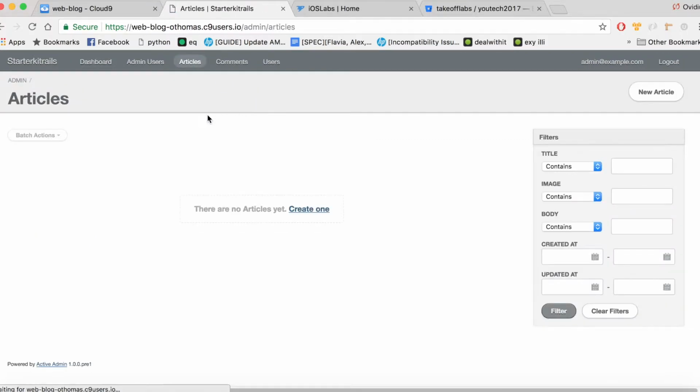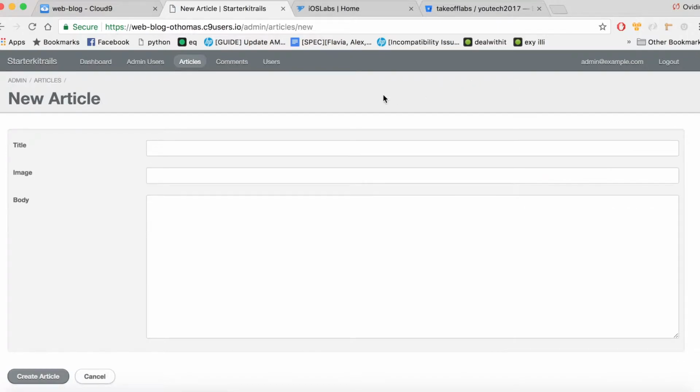We can click it. We can add our articles. We are not 100% satisfied with this form. We need to make some changes. One of the changes will be that we need to validate the title to be present and unique.